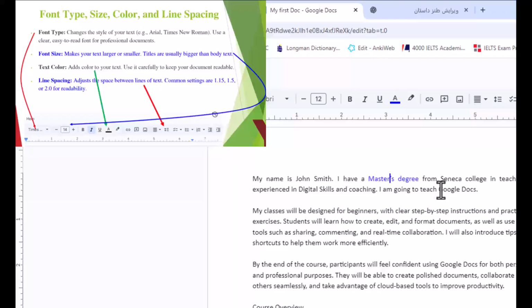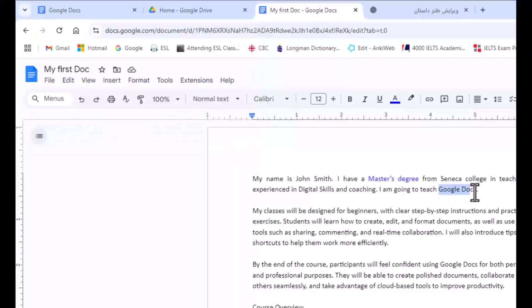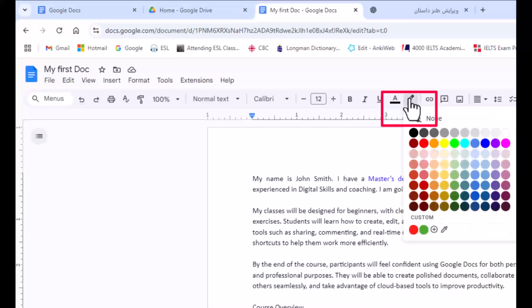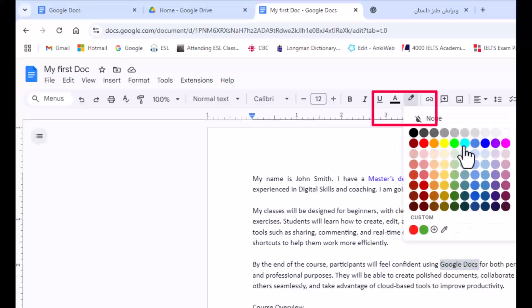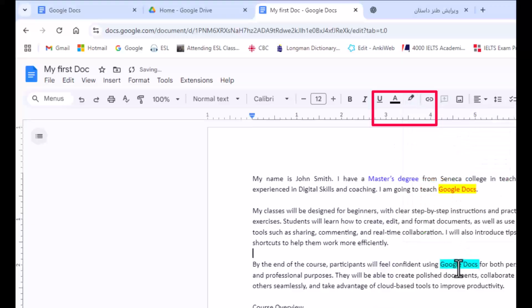But if I want to change the background, not the font color, for example, the Google Docs background, I can use a highlight color. When I click, for example, yellow, the background will change, so this is completely different. If I want Google Docs font to become red, I can click here. This is text color, red, you see, but the background is different. For example, when I click on Google Docs here, and I want to highlight it with this color, I can, this background color. So this is the highlight color. This is the text color.